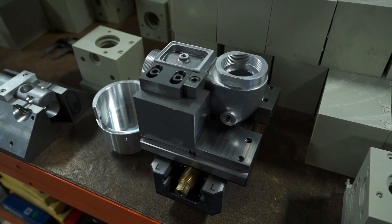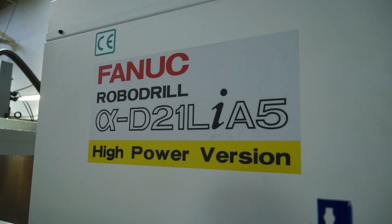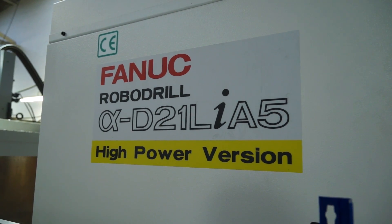Out of these two components, is this two of a family of parts that you're now doing on the machine? We don't do any particular type of component — we do all sorts of things, just general subcontract. Now, away from the componentry, on the machine itself, what do you like about it and what drove you down the path of this FANUC machine? I think it's the speed of the machine really. It's very, very fast, even on the rotary axes. A lot of rotary axes are quite ponderous when you look at them — this one you blink and you miss it.